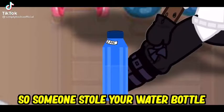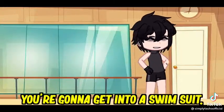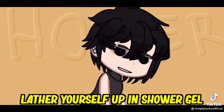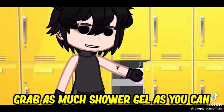Okay, so someone stole your water bottle at the gym. Well, here's how you're gonna get it back. Step one, you're gonna strip naked, go to the showers, and lather yourself up in shower gel. You're gonna need a lot, so head to the lockers, check if any of them are still open, and grab as much shower gel as you can.